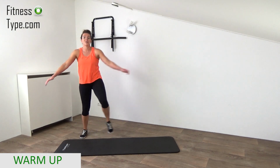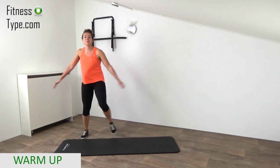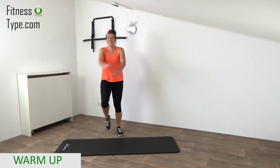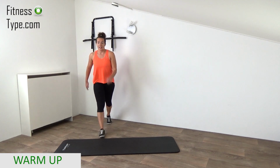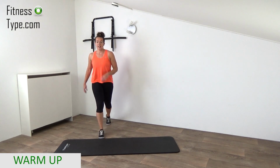Come on, just a few more swings with those arms, open up, and then we go to the lower body, doing knee tucks. Right, now, so what we're going to do is just walk in front, tuck that knee up to the chest, tuck it up. Little stretch, warm up, get the blood in the legs.